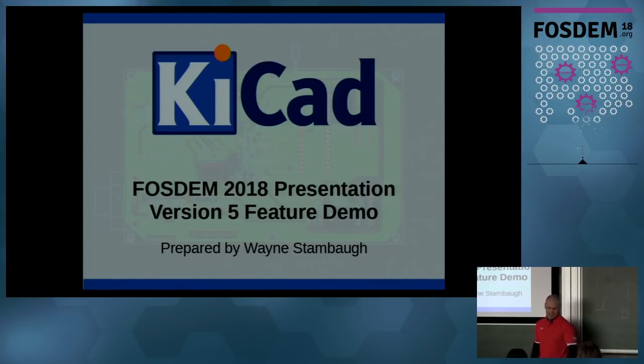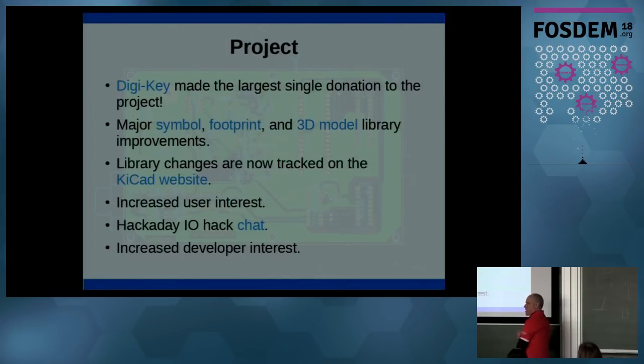Before I get started with the demo, though, I have some project news. If you're wondering why I'm wearing the DigiKey shirt, this just happened last night, and I want to say thank you to Javier and the folks at CERN. It was a 2-week fight to try to get this done, but DigiKey, late yesterday, wired to the KiCad donations fund the single biggest donation in KiCad's history. So that's a really big deal for us. Kudos to DigiKey. It took a bit of work to make it all happen, but thanks to the people that made it happen.